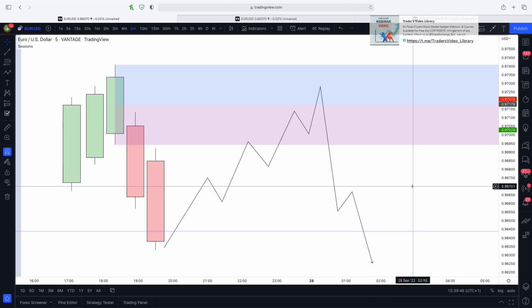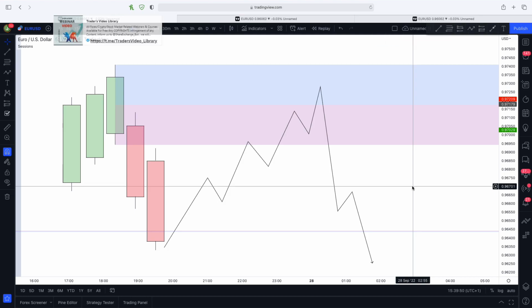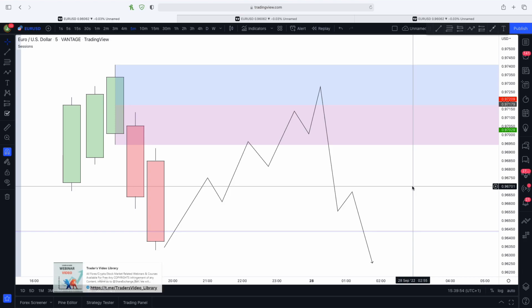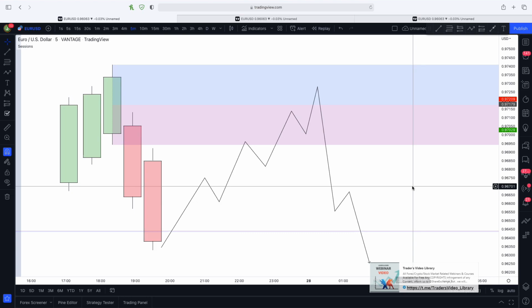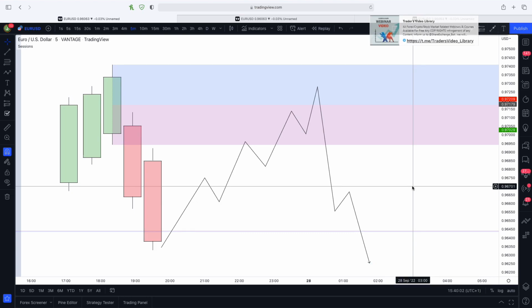And again, I don't know why this is the case. It would obviously be easier if any mitigation was fine, but I just find that probability does massively differ where we get that mitigation between the open and the 50%. That's just how it is, and that's just what I've seen from obviously wins, losses, and all of the data that I gathered. So I think I've covered everything there.